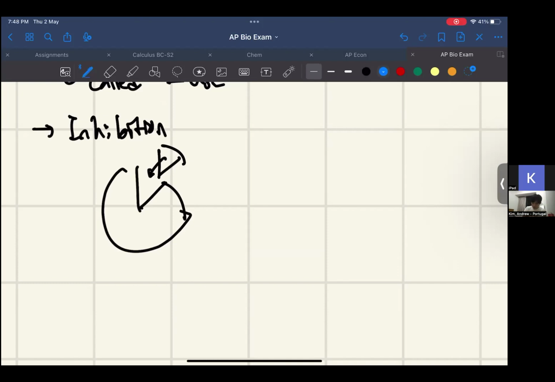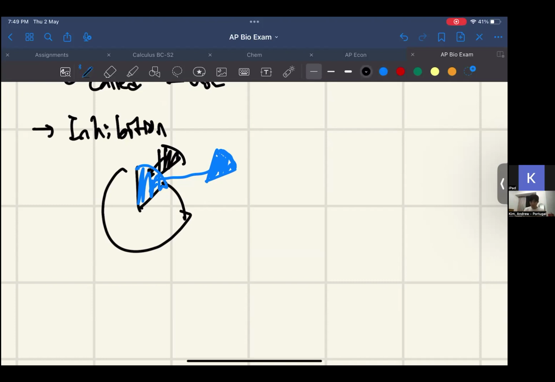Now, inhibition happens when there is a spy. It's James Bond, okay? He does not belong to this enzyme. This chip should not technically combine to the enzyme. It doesn't do anything even if it combines to the enzyme, but it sneaks in and combines. It fills in the spot so that the actual substrate loses the spot to be combined. Do you get what I'm talking about? So it sneaks in and fills in the spot so that the actual substrates who need to go through the reaction cannot go through the reaction. Why? Because again, their platform is already filled up.